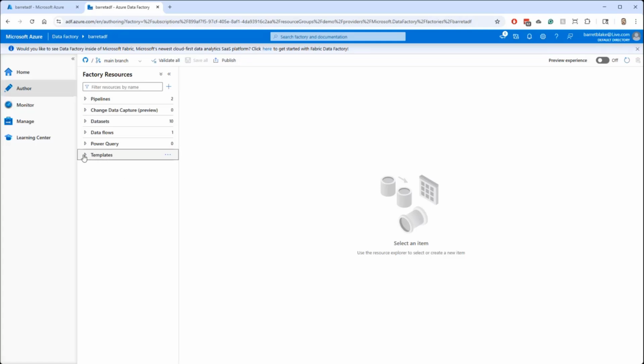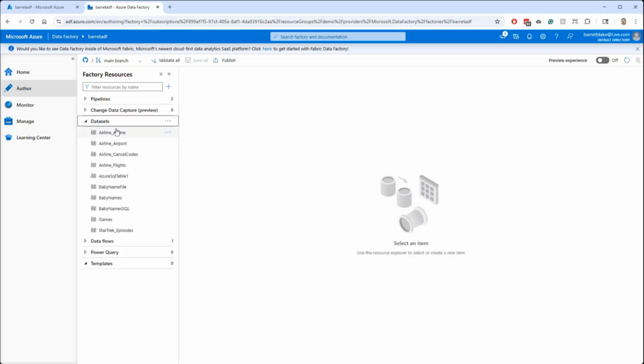With templates, I showed you those templates earlier, you can import those, or you can also create your own templates if you want to set up a bunch of different pipelines based on something. You can export templates for other people to use. You can import templates that other people have sent you, and those would show up here if you had any of that.